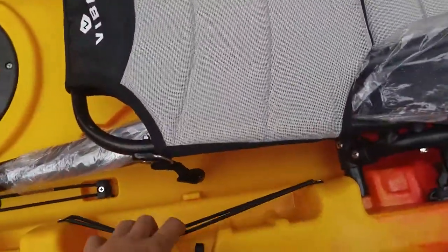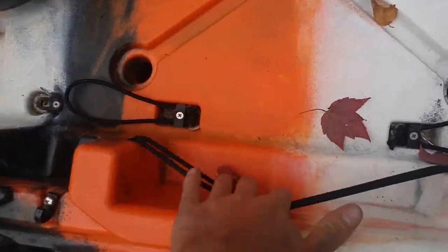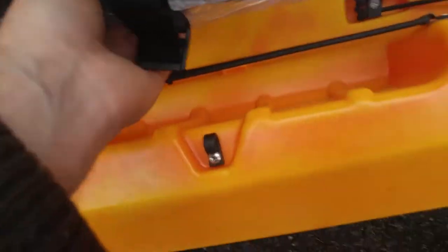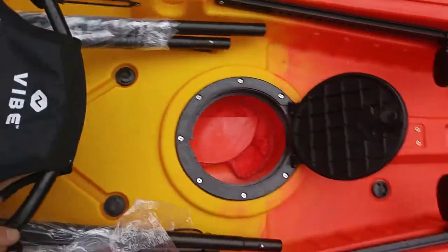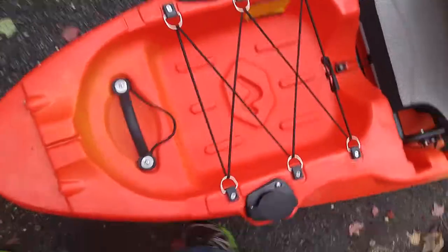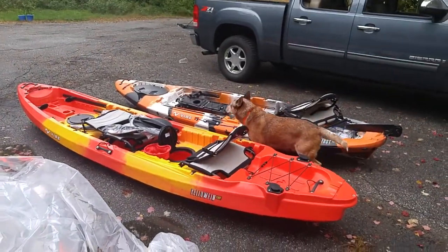There she is — your Plano 3600 box holders, pretty similar to the ones on the Ghost. But I will make a note: as you can see on my dirty kayak, there's no lip there. On the new Yellowfin, there's a lip, and that's going to keep your tackle box from kicking out underneath your seat. I know that was a complaint with a lot of you — the way the tackle boxes kick out underneath the seats and put pressure on them. That should solve that problem, and we can thank Josh Thomas for that awesome idea. You've got a little bungee net up front and a little bungee net out back. That's pretty much the Yellowfin 130T in a nutshell — there she is, side by side with Ozzy's two kayaks.